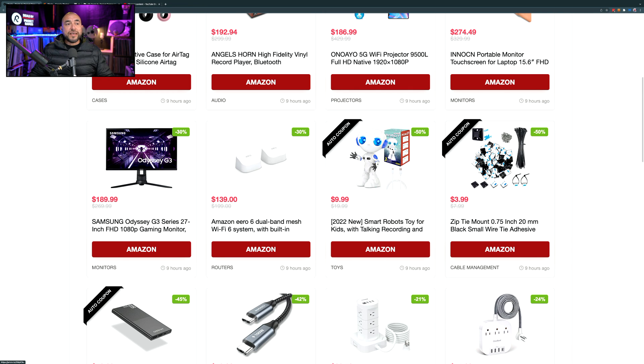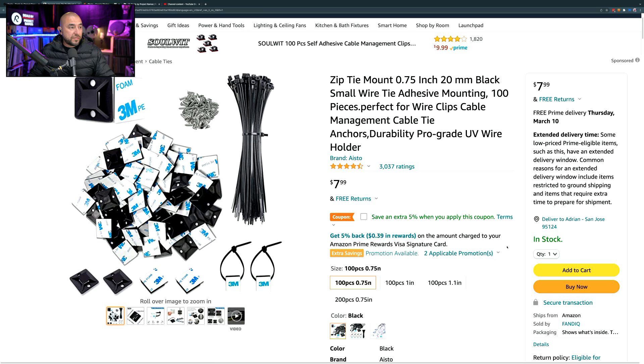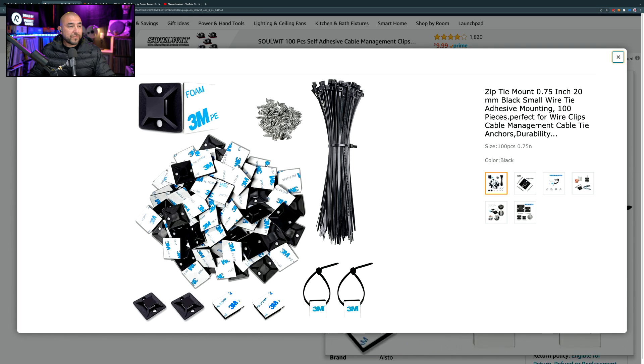This next one is something a lot of people overlook when it comes to wiring a bunch of stuff on your desk — the wiring management underneath gets messy real quick. With this kit, you can clean everything up and keep it organized. This coupon deal marks it down by 50%, so instead of paying $7.99 you can pick it up for $3.99. You get adhesive pieces to attach underneath your desk, and then you use zip ties to loop through them and grab all the cables you need tied up and out of the way.